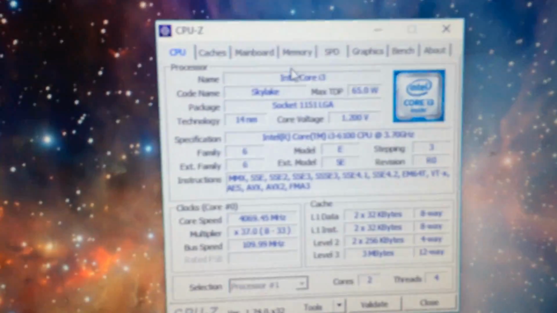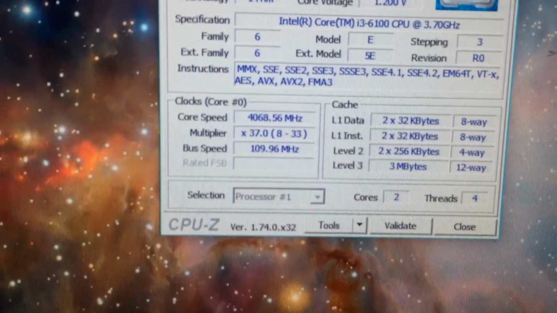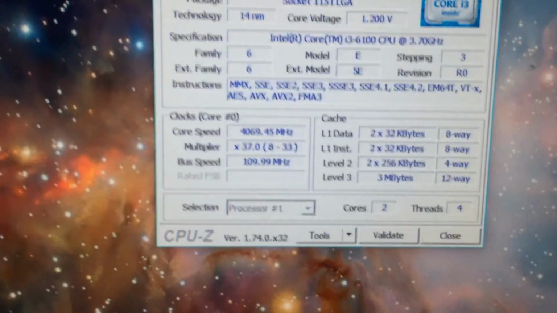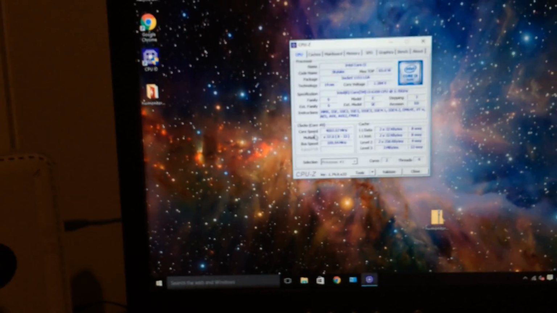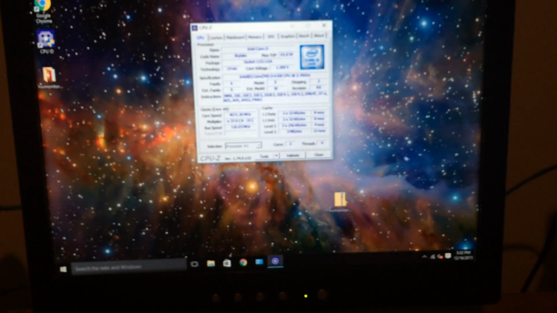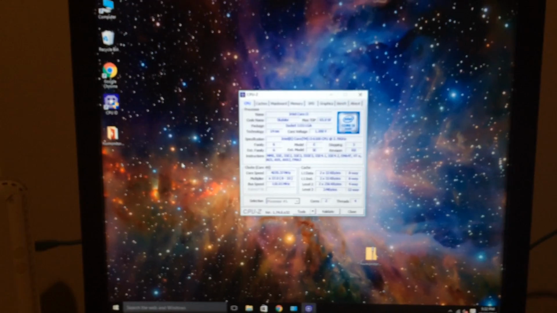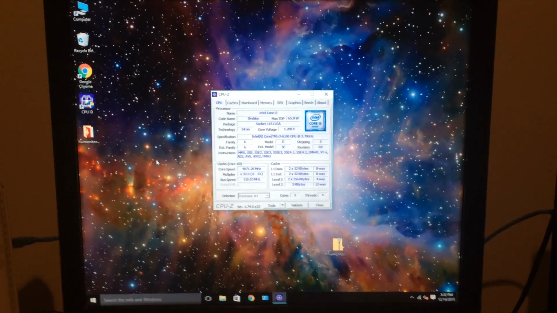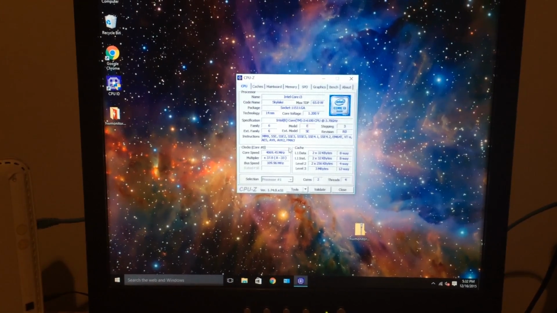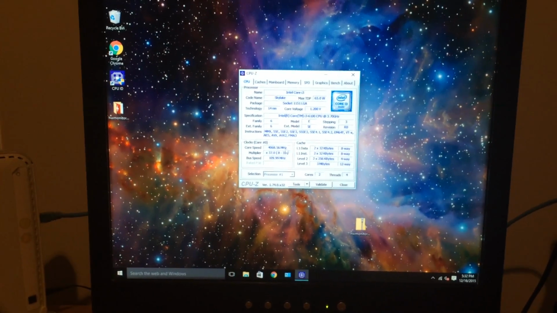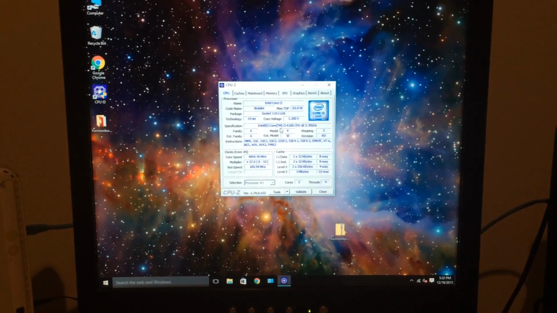Our Intel i3 6100, of course, is overclocked. Our core speed right there is 4070 megahertz, which is exactly what we expected it to be. So that means that our overclock is sticking. What I actually went and did was reload the software entirely, basically wiping the slate clean, and verified thereafter that the overclock actually stuck through the entire OS wipe process. So restoring an OS doesn't affect the overclock in the BIOS. That might be normal, I'm not sure, but that is pretty cool.